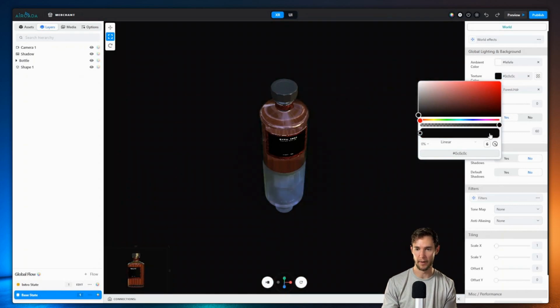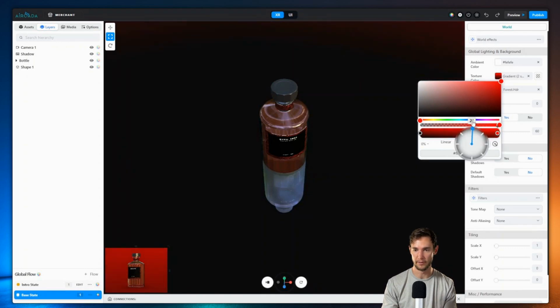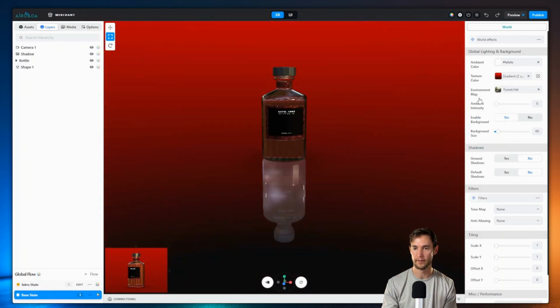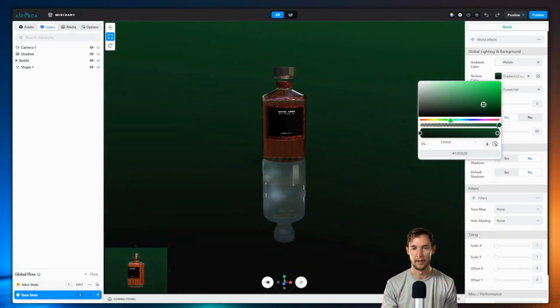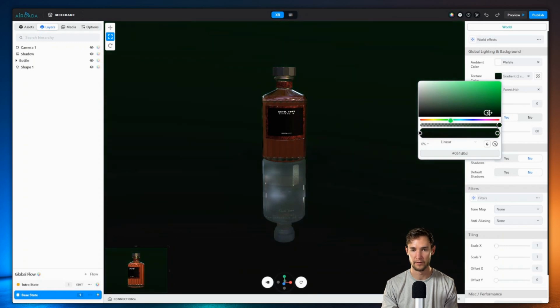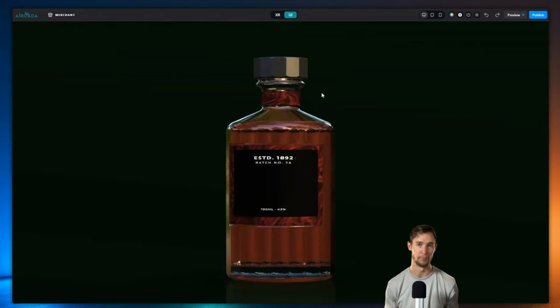We can add a little gradient by clicking down here to add 2 different color stops. Let's make sure this is maybe zeroed out right around there. First color, you can see red. If I go up, it's very red. It's a little hardcore. We'll go green. I'll click the first stop, the second stop there, go green, and let's bring that down very, very dark. So that's just very subtle green. All right, this whiskey bottle's looking pretty good.